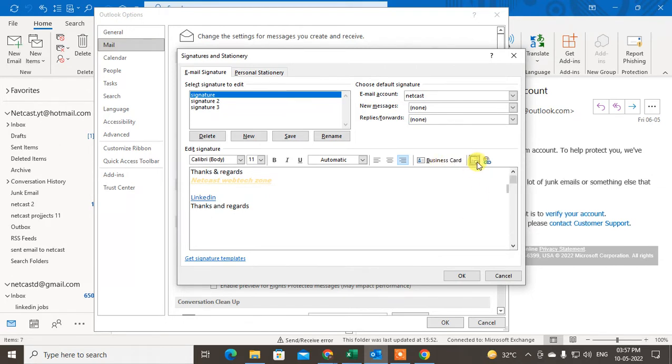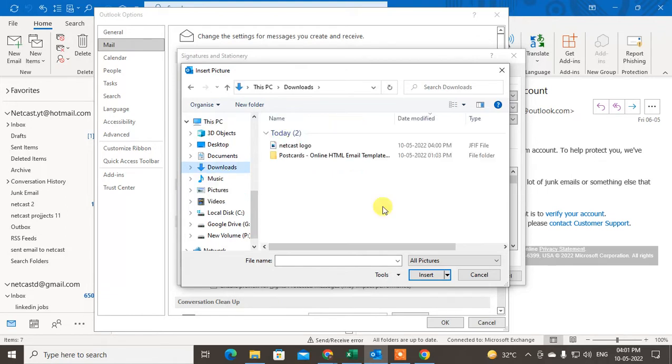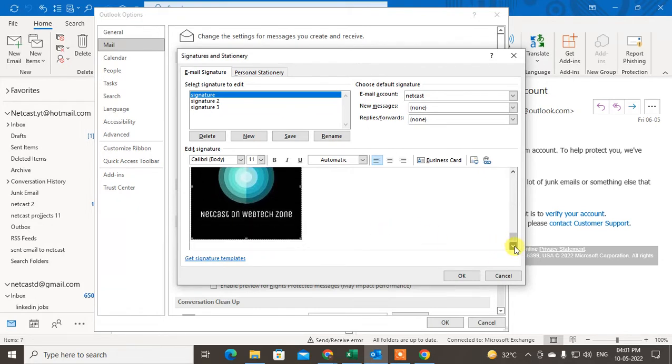Okay, so here you can also insert your logo, company logo. Just select any picture from your device and you can insert it. Okay, so here I got one logo. Just select and insert, then this logo will be inserted here. And now you can resize it as per your requirement. I'll show you how you can do this. Just come down, hold this corner and resize. Okay, it is resized now.